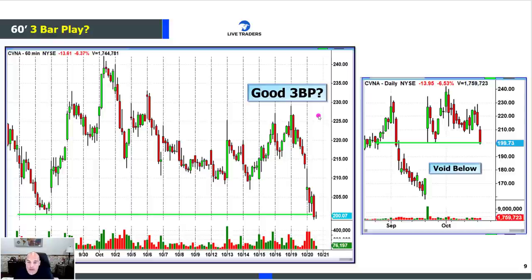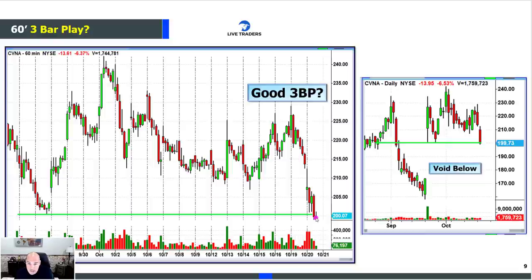Every single person. And for the reasons you guys talked about, the average trading range is a concern and it's extended. So there's two ways to say that. It's extended before the three-bar play happens, meaning it's already down multiple bars here, right? Red bar, red bar, red bar, red bar, topping tail, red bar. It's down a lot from yesterday's move. And on top of it, you've already met today's average trading range, right? If you look at the daily chart, this stock was, I don't know, 212-ish at the high, okay? And now it's all the way down at 200. So it's moved $12 in forming this three-bar play.